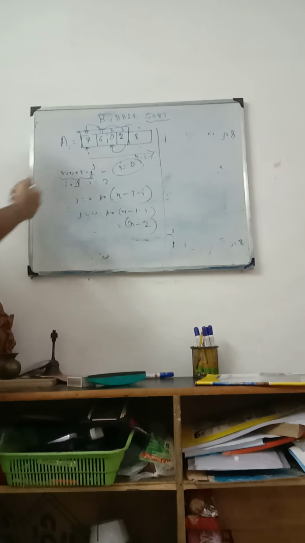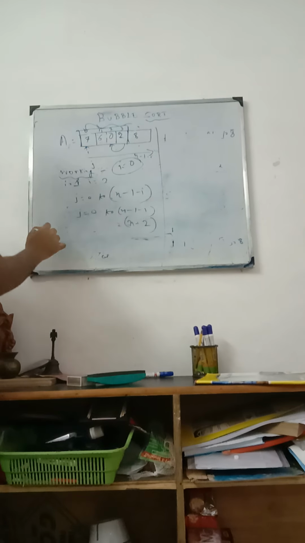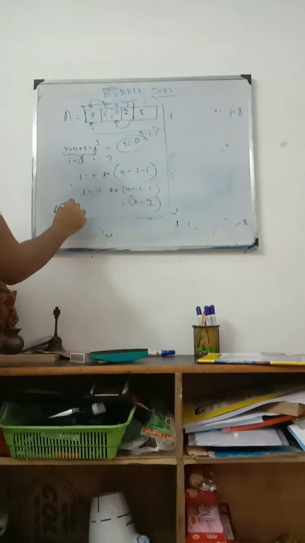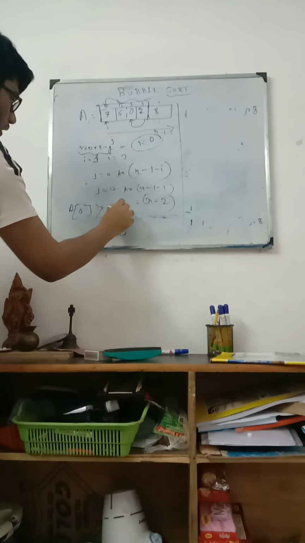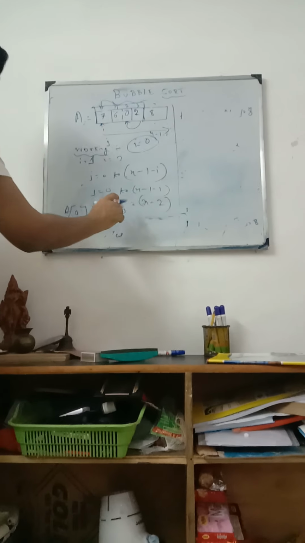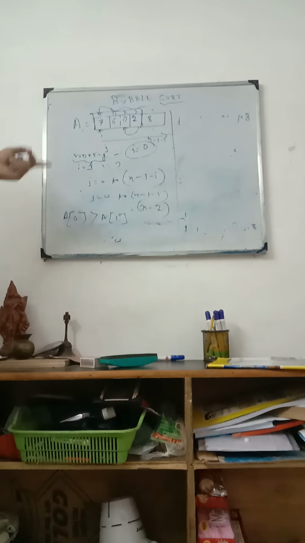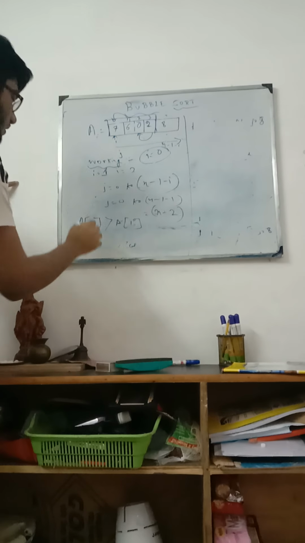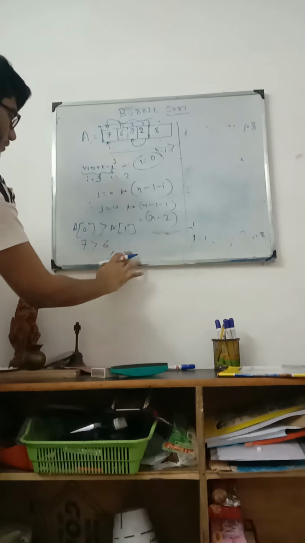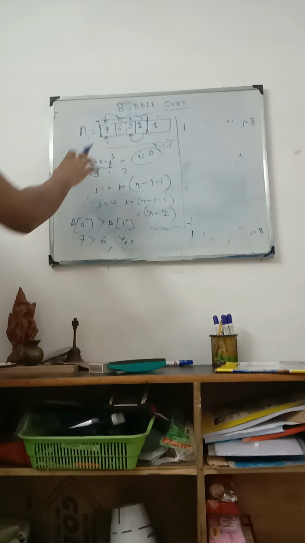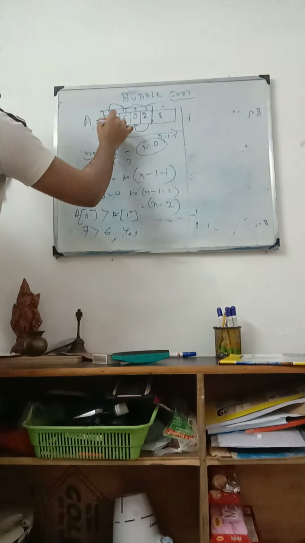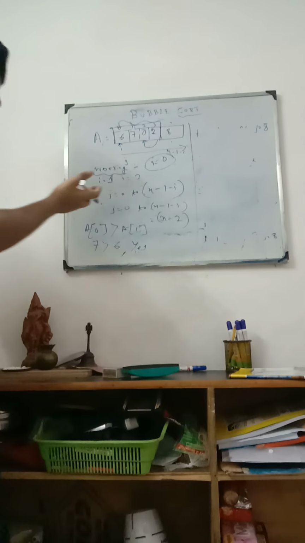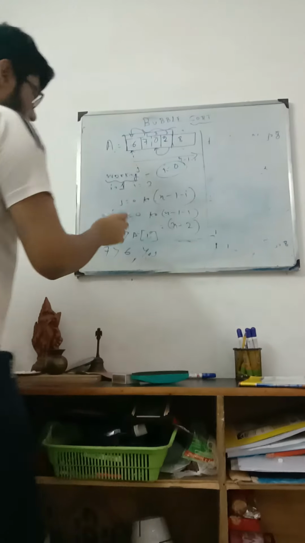Now again j is 0. Now again we will check for the first element, if a of 0 is greater than a of 1. Now a0 is how much? Now 7, and a1 is 6. 7 is greater than 6. Then the condition is satisfied. So again the swapping will happen. Here it will be 6, here it will be 7. Now again this is j is equal to 0.